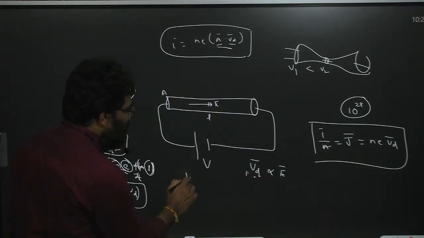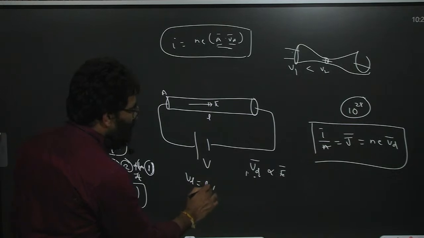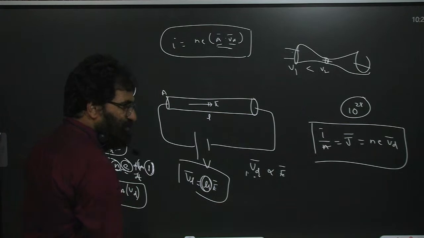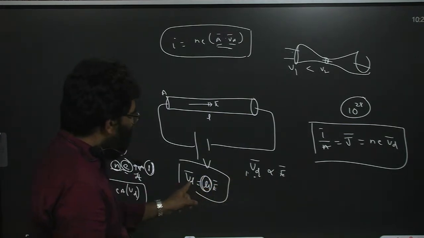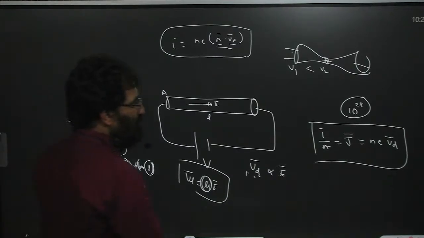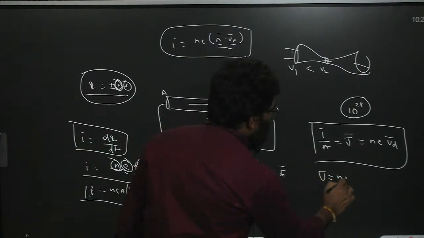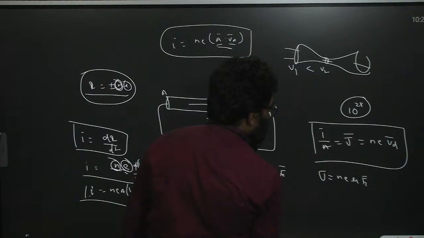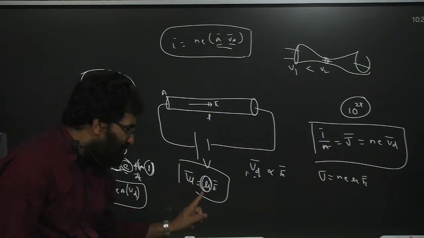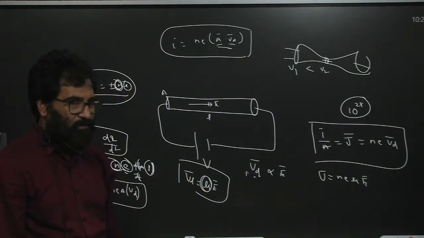That drift velocity is equal to mu times E. That is called mobility. Mu is called the mobility of free charge carriers. Write this down: Vd is equal to mu times E. Substituting, J is equal to n A mu E bar. Drift velocity is always the mobility of charge carriers times the electric field.